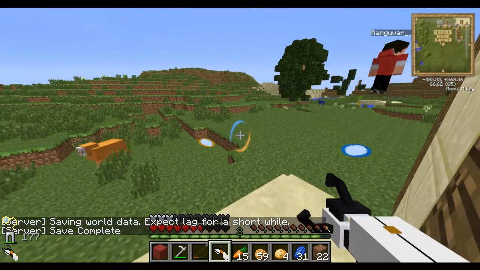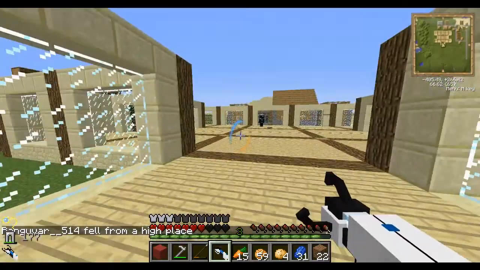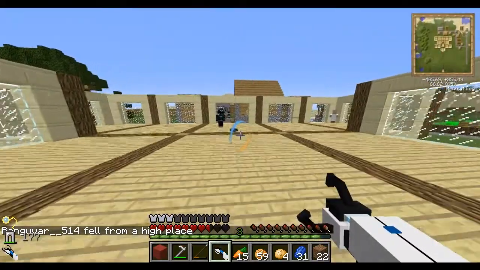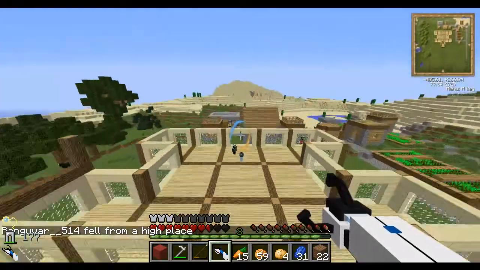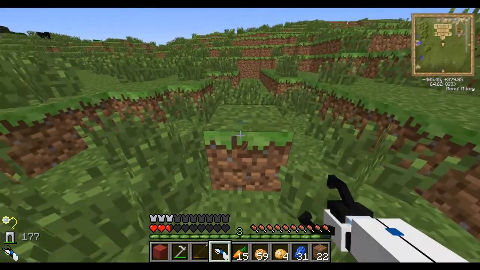Where am I at? Come up here! Oh, I just killed Rang! Oh, poor Rang. What is it doing? Oh. Shit! I didn't want to do that! Oh god, it hurts! Yeah, don't fall if that happens, because you will die.